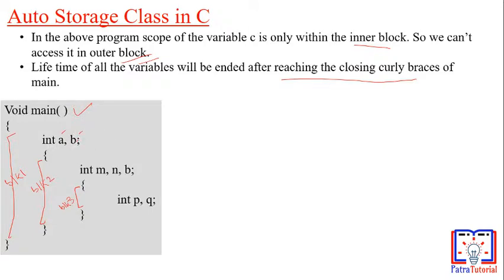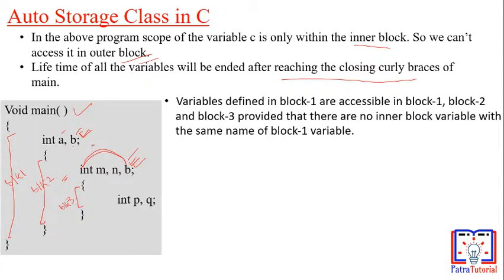Now tell me, the variables a and b can be accessed in block 1, block 2, and block 3 also, right? But see, the variable b is declared here as well as here in block 2. If I try to access the variable b in block 2, then which variable will be accessed? These two are separate variables. The name is the same, but this variable is different and this variable is different. If I try to access b in block 2 here, then this will be accessed, not this one, because this is locally available.